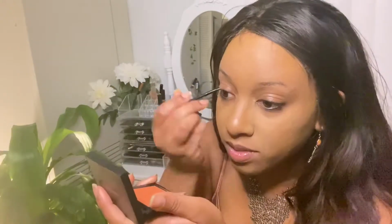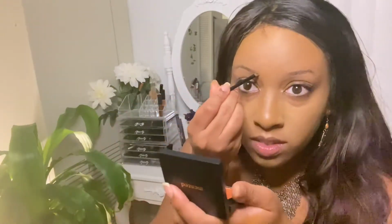So with my brows, please don't come for me. I am not a thick block brow person. There is nothing wrong with it, but that's just not me. I prefer my eyebrows a 90s kind of super thin and arched. My actual eyebrows grow in really full, but I always shave them or cut them off, and right now I can't really go to get them threaded, so I just kind of do it myself, and it's actually worked to get a little fuller. I was in a rush, so I just did it really thin for the purpose of this video.